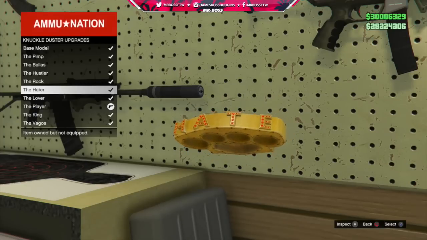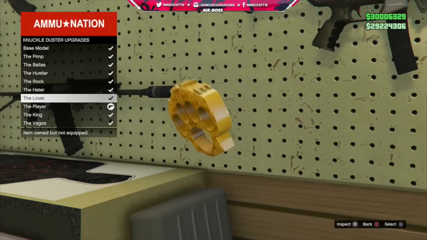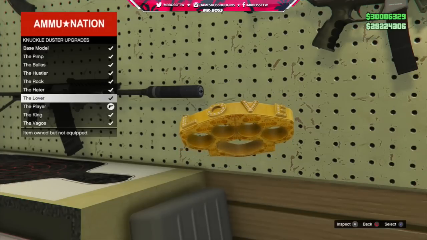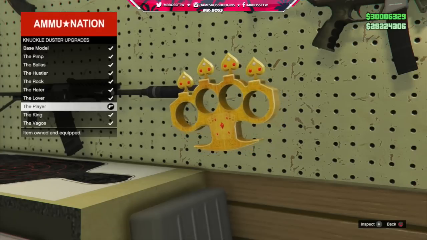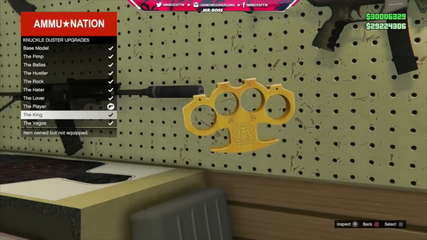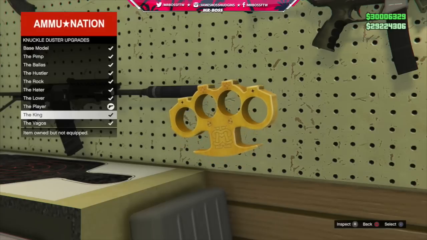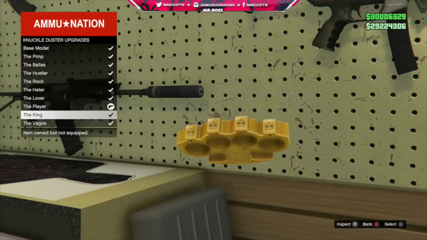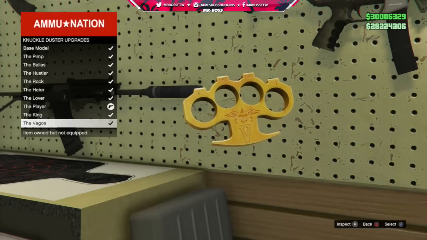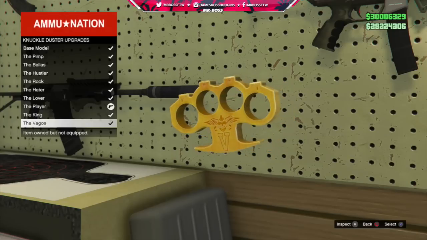The Hater, which has hate written across the knuckles and barbed wire across some of the etchings. You also have the Lover, which replaces the barbed wire with hearts and also love written on top. You then have the Player, which features a poker set of cards as well as clubs on the top of the knuckle. That one is my personal favorite. You then have the King, which features crowns as well as some other insignia and diamonds located on the underside of the brass knuckles. And finally, you have the Vagas, which was shown off in that one GTA 5 screenshot, which has the V's on the knuckles and also some Guns N' Roses underneath each one of the knuckle holes.